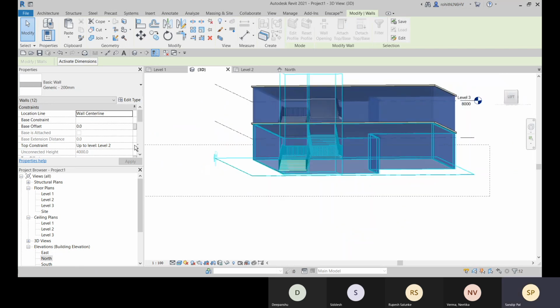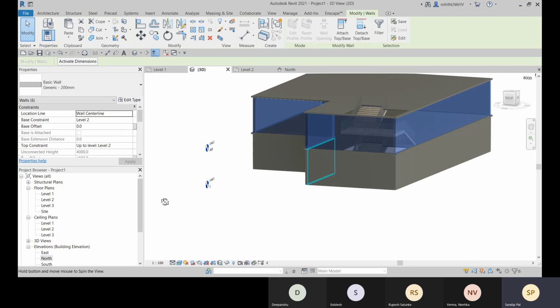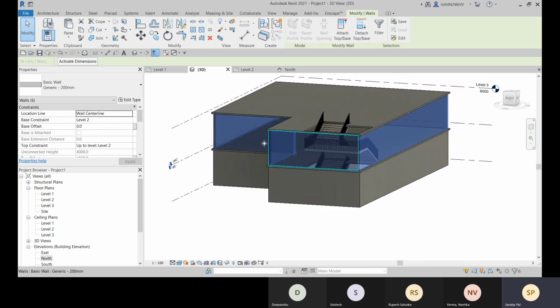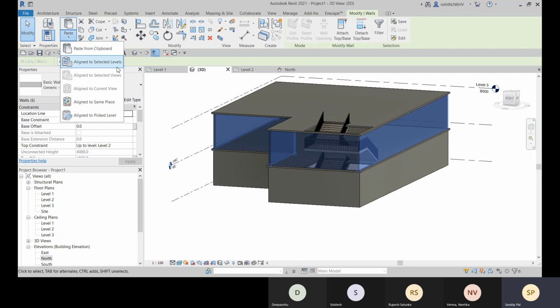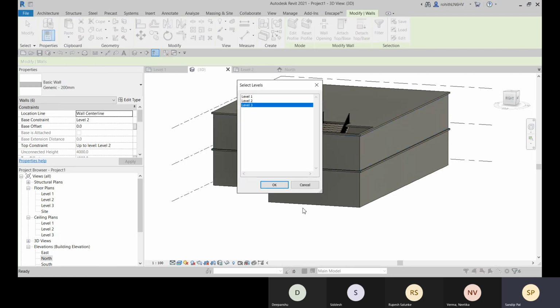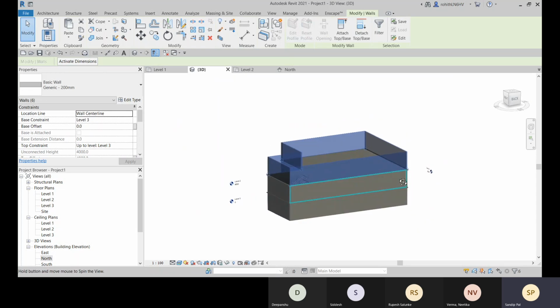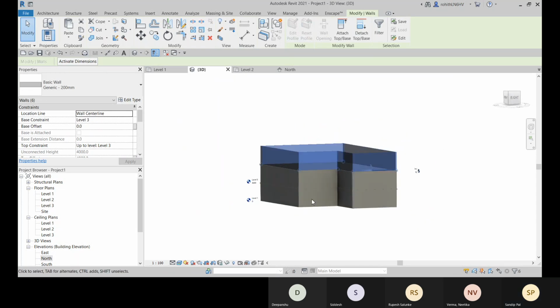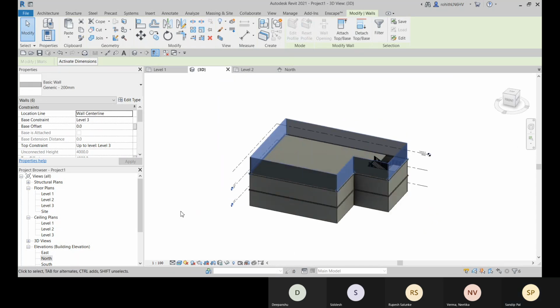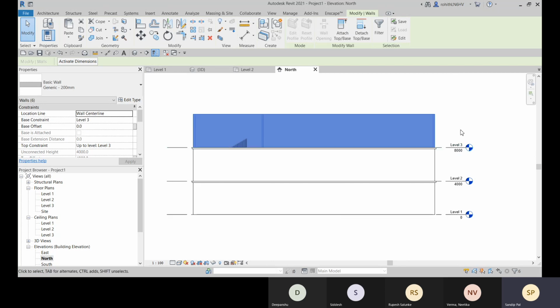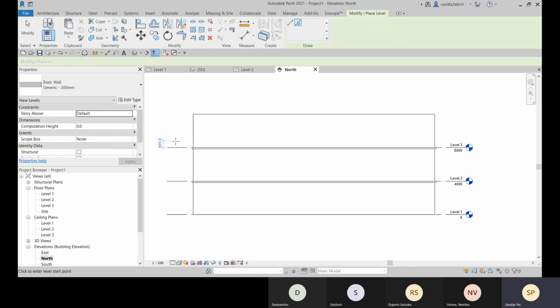Shift, I will deselect all these, and these are selected only. Now let me go for copy to clipboard, then go for align to selected levels, and I will align it to level 3, and that is created. And now I need another level, which is going to be level 4.